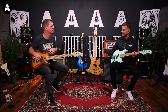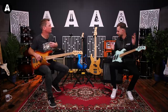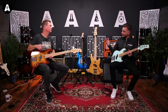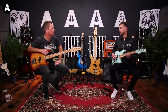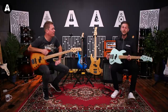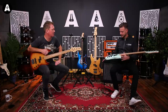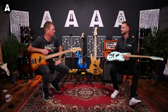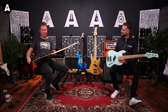In every colour, normally there might just be one colour that you get to choose for the left hand, but yes, you've got an option in all of them, and some pretty serious price on this as well. Under 400 really? Quid. Yeah, man, 400 quid for all of that quality. Rolled edges, carved tops. That is very, very reasonable. That's a lot of bass for that money.